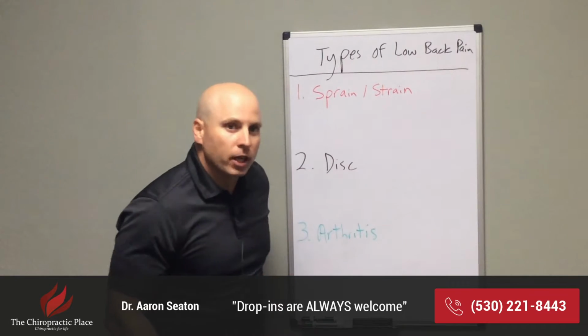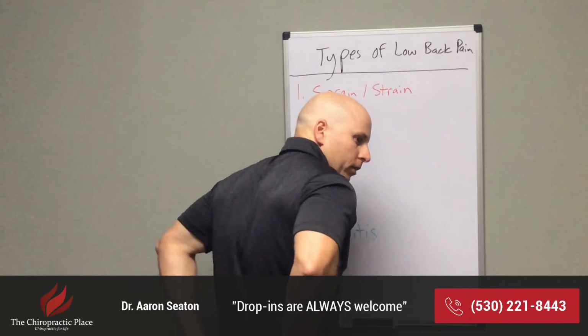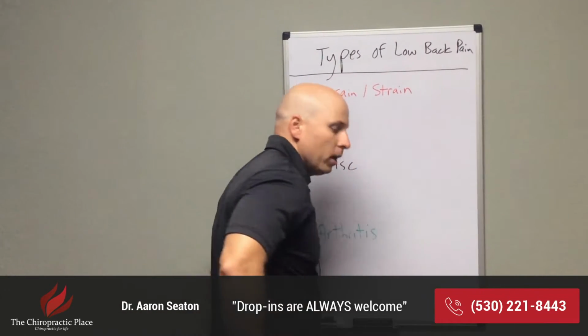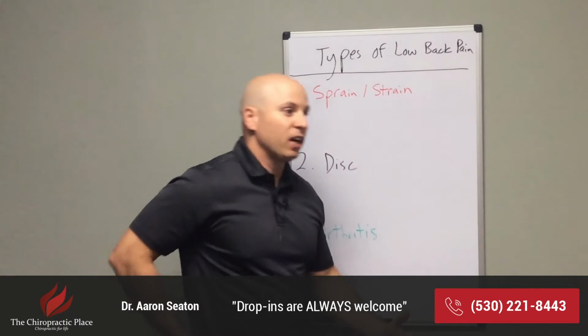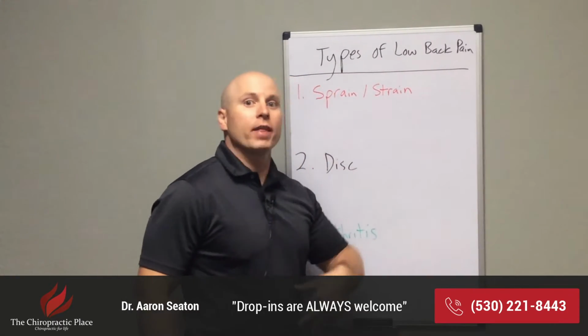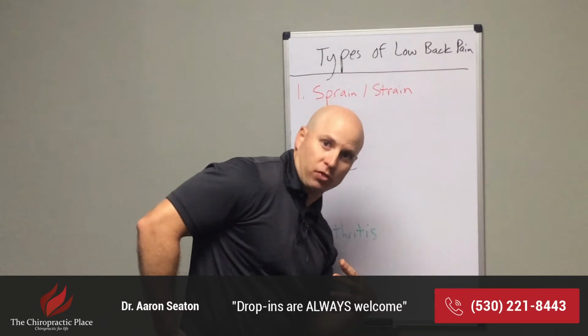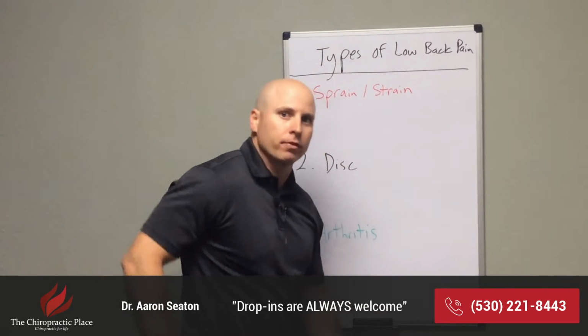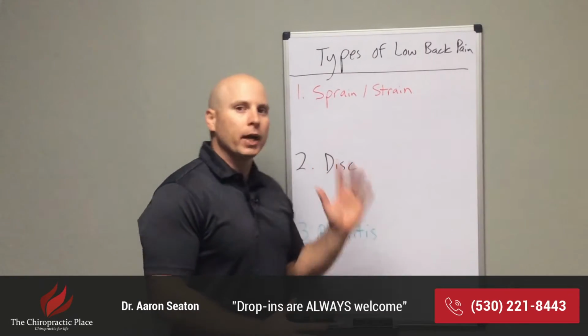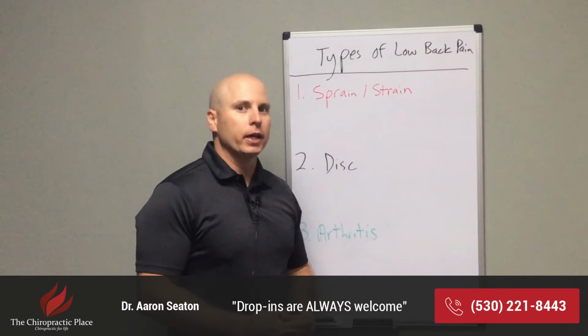So typically it's pain on either side of the pelvis. It could be the right side or the left side. Usually the patient is leaning away from the side of pain. We call that an antalgic lean, where they're pushing away from that side because of all the inflammation. They're taking pressure off of it. Usually sprain strains like that will resolve quickly.